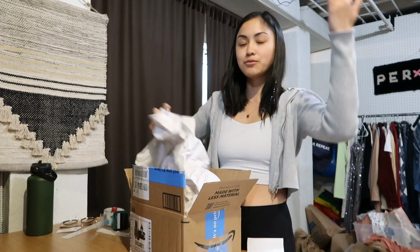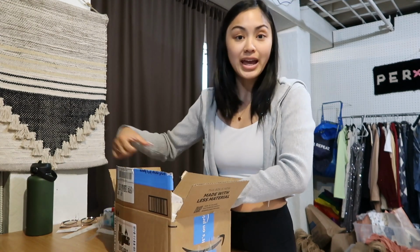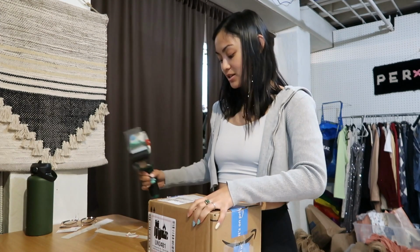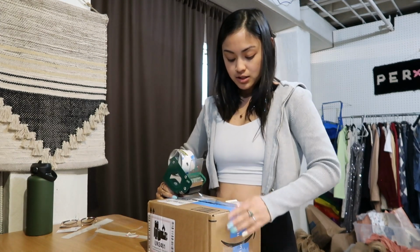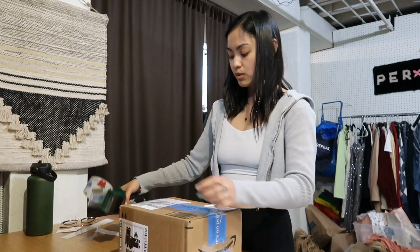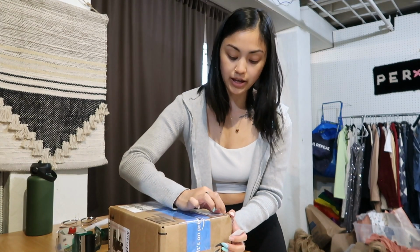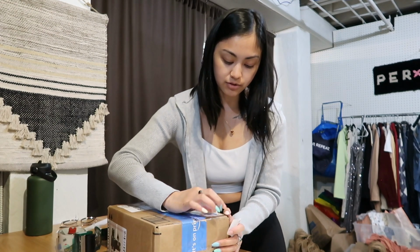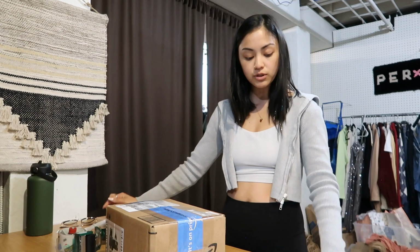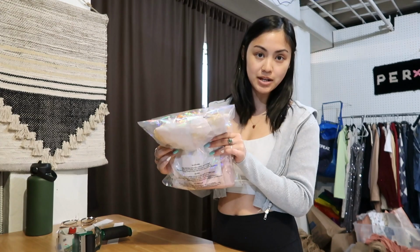And I'm also friends with a lot of other small business owners locally, and I'll just raid their shipment stacks and take the boxes that will work. Just because if not, they're just gonna throw them away. They just recycle them. Might as well put them to use. You can always get those stickers, or put a note inside that says, I love to reuse shipping supplies. Try to reuse this box if you can, but I don't think it's that big of a deal. So this is the last item that I'm packing up today.